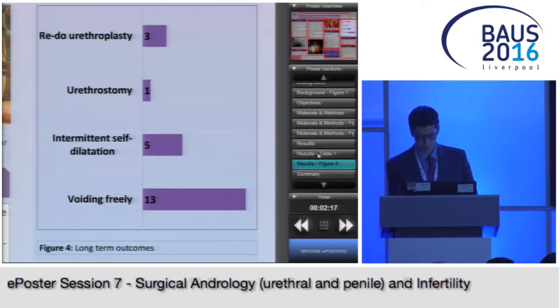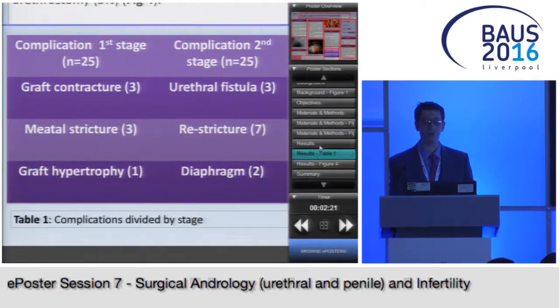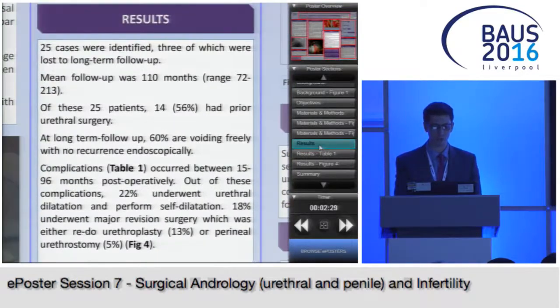And in terms of complications, there were a few that were encountered. These were the complications that we saw between the first and second stages. It's also worth pointing out that out of these patients, 56% had prior urethral surgery as well.